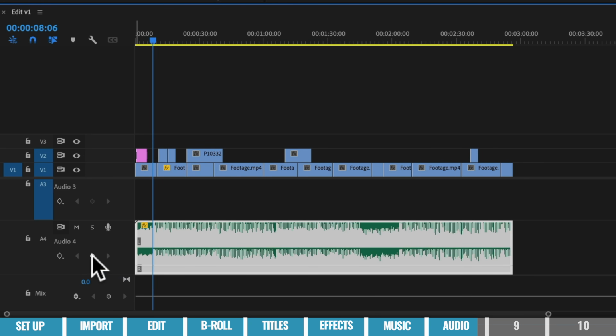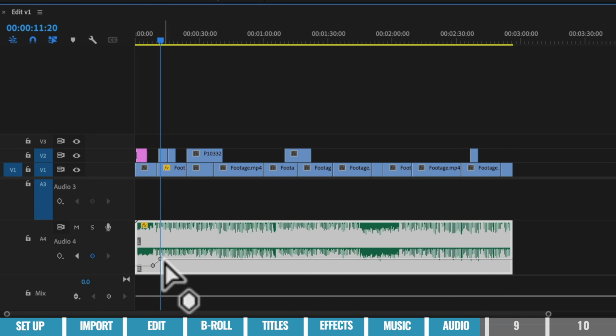We can click on this little Create Keyframe button. We can then come across along a little bit more, and we can add a new keyframe. And then from here, we can grab this line again and move it up to the volume that we want. And our volume now is at that point for the remainder of the video.